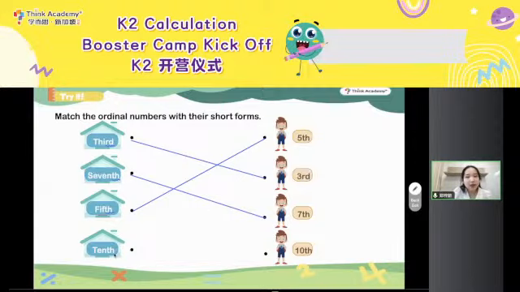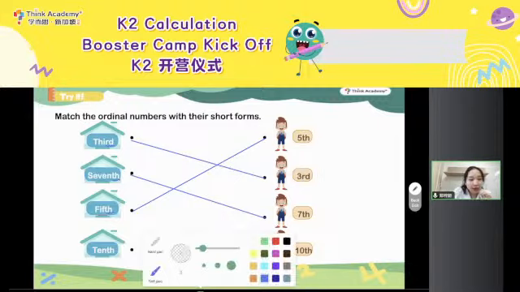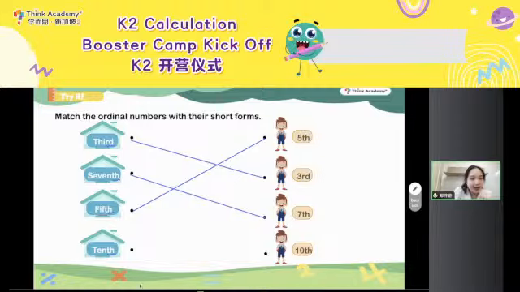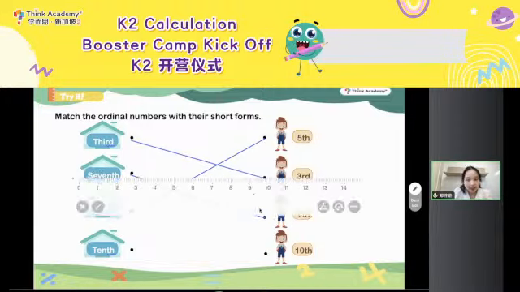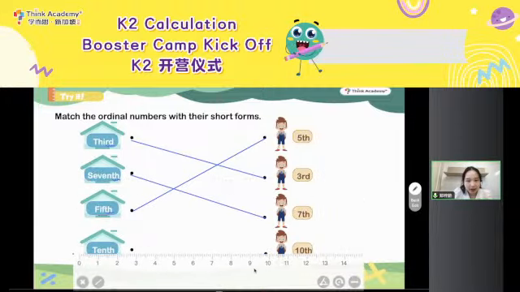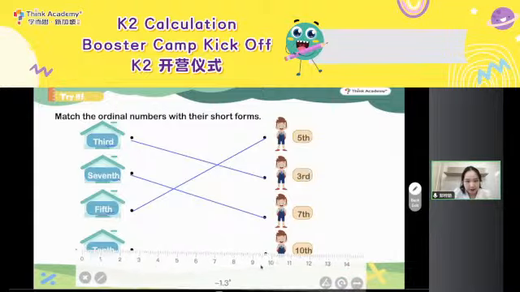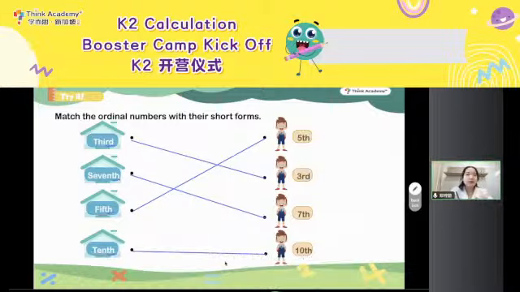Okay, very well done. So now you can recognize all the ordinal numbers and also match them with their short forms. Good job to you. So the next task is going to be giving you the short forms. Can you write all the ordinal numbers beautifully? I mean, writing all the letters. Okay, writing all the words in here.